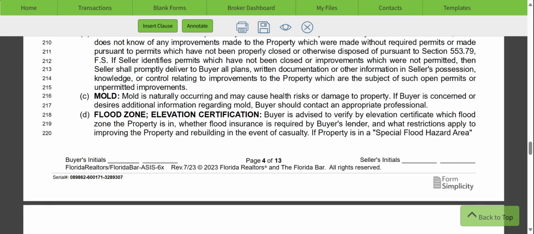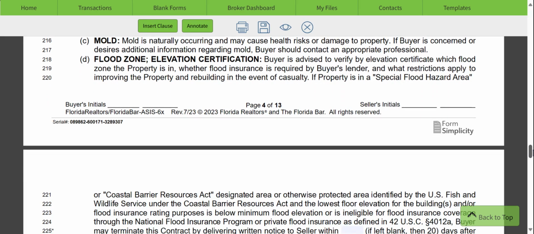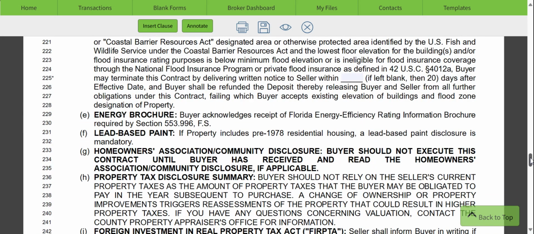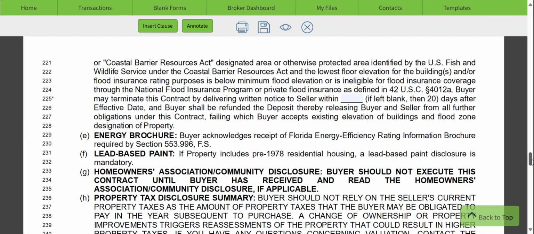And then flood zone certifications. Of course, we have to make sure that the elevations are correct. Flood zones affect whether or not you have to be insured for flood issues, or things that arise from floods. I've seen, I actually have a property where one corner of the house is deemed to be in a flood zone. There are ways to actually have that waived, but for all intents and purposes, it does take additional steps.